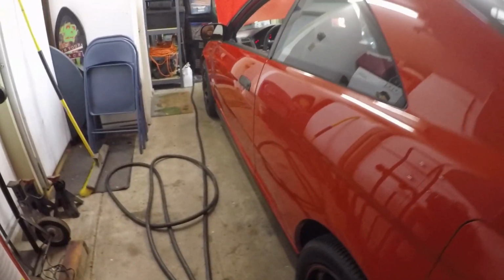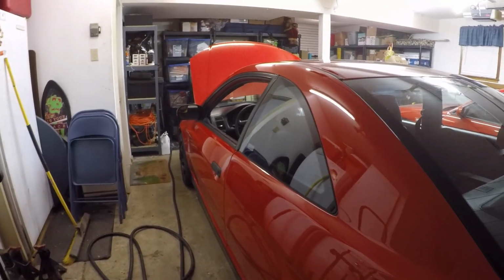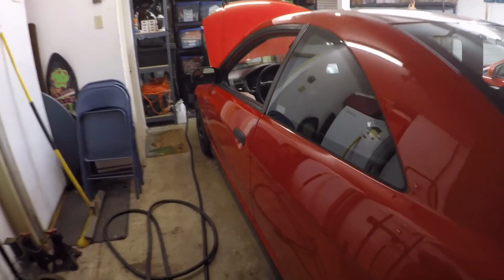Alright, so now you can go ahead and put the interior back together, and we should be done. Alright, sweet. So that was pretty simple getting the wiring to work. I thought it was going to be a lot more work than what it was, but the reverse lights work, and that pretty much completes it.